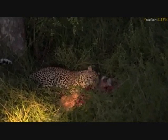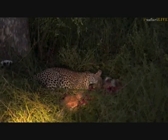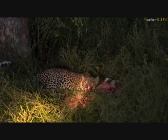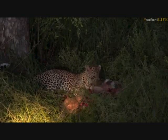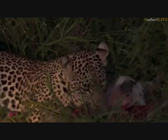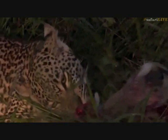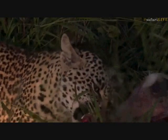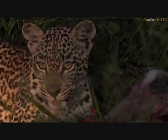And then I'm pretty sure Xongile will get fuller quicker than Hosana will. He's got a ferocious appetite. And so she would have munched away for, I don't know how long she would have eaten for. And then she would have gone to have a little rest. And then Hosana would probably have still been pigging out on this impala carcass. But you can see why he needs to eat more than the rest of them. He's double the size of Xongile, if not even a bit more than double. Not quite as tall as Karula, but definitely weighs more than her. So he needs to eat as much as he can.